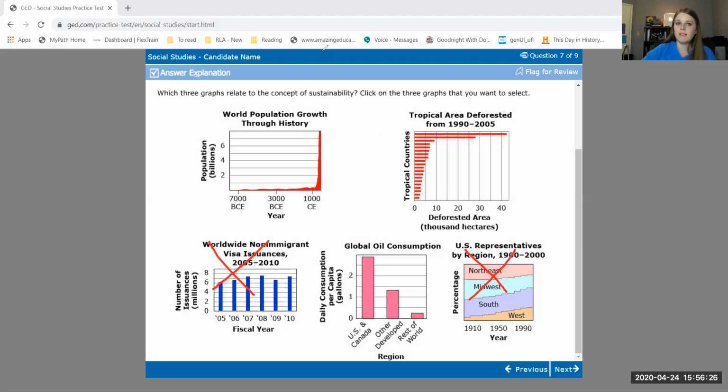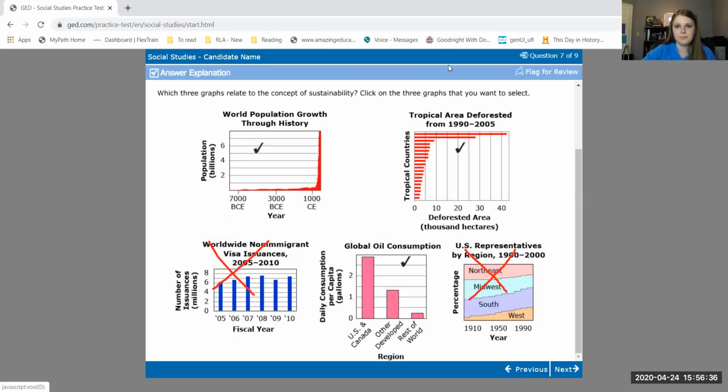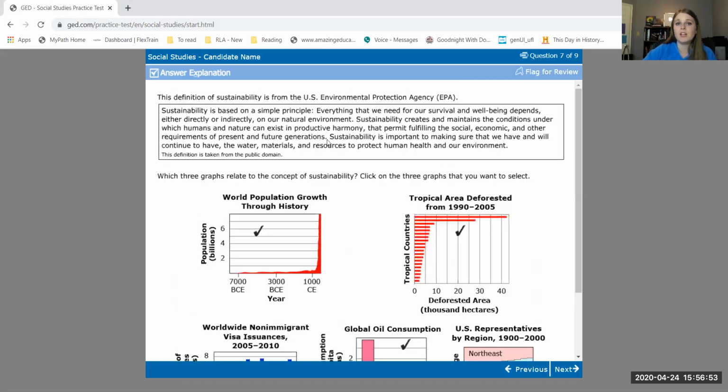And sure enough, that leaves me with 3. So I can say 1, 2, 3 as my answers. And I can check it here. And it says we are correct. So again, make sure you look at all of the answers because some are better than others. You can do process of elimination. And make sure that you're reading the directions when it says all 3. And make sure all of the answers refer back to the reading they give you.